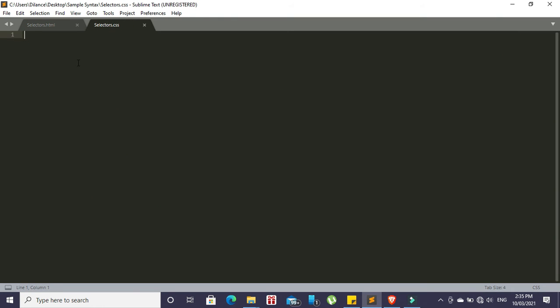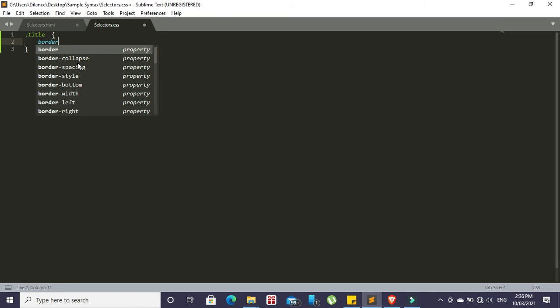Let's say, for example, when we are going to call our class selector, so dot title, the name of the class selector. So dot title. And then don't forget the open and close curly braces.